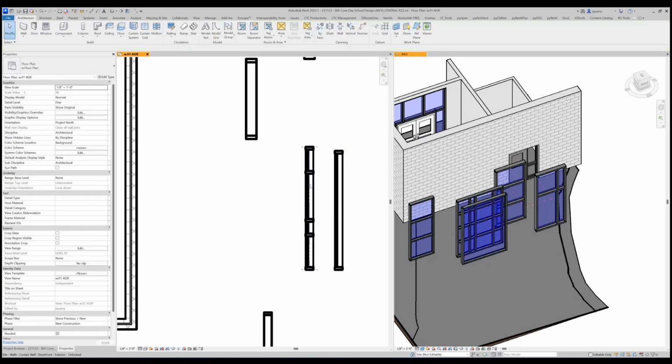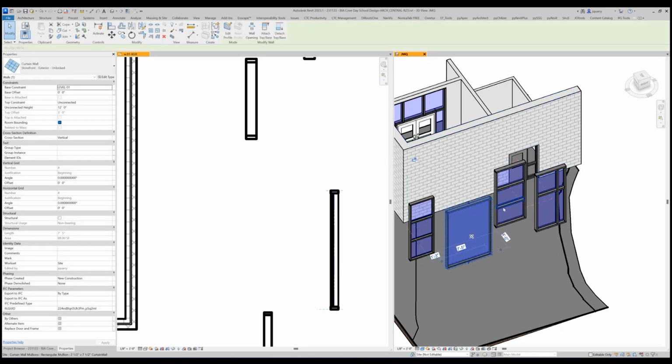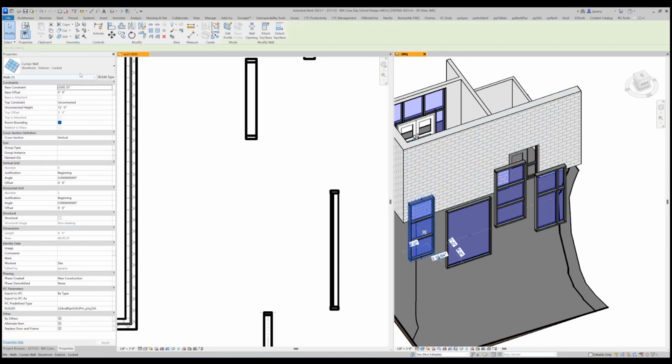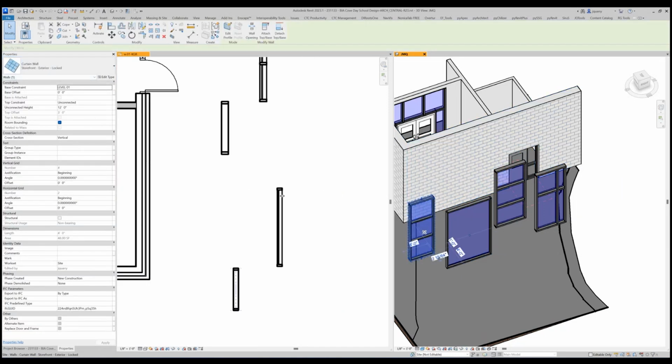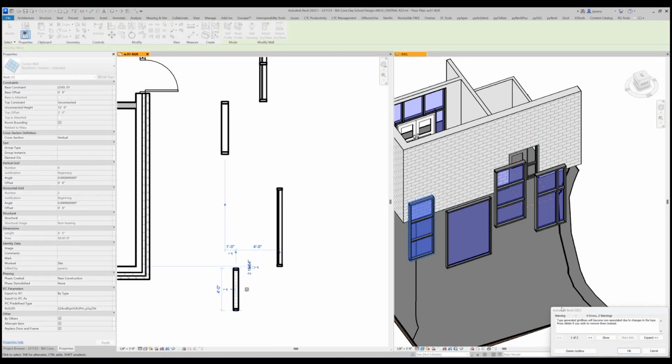See what it did? It didn't create any mullions in the middle. Right. So now if I was to create from this, I'd have to create my own curtain grids to start, right? Which is just an extra step. Whereas if I started with this guy, which is the storefront locked, as soon as I'm done modeling that, I would change it to an unlocked and then forget about it. And I wouldn't delete it.